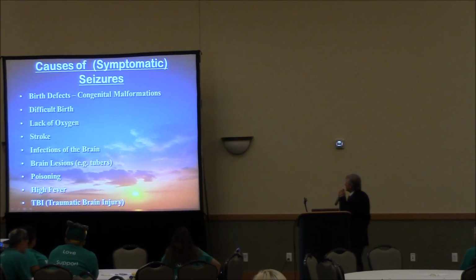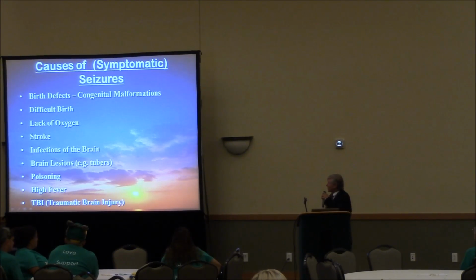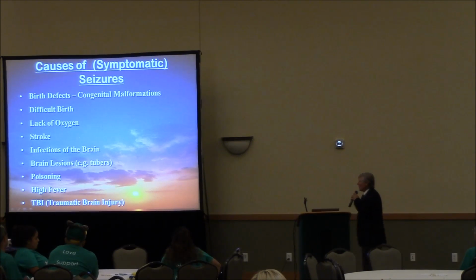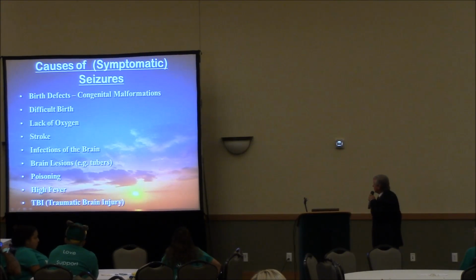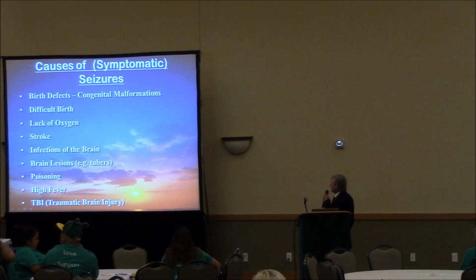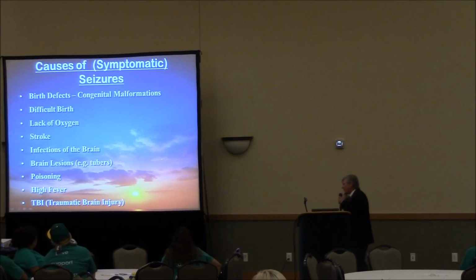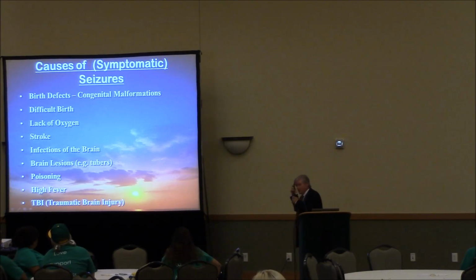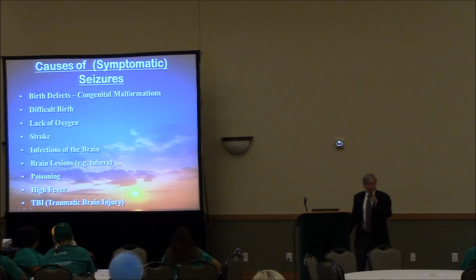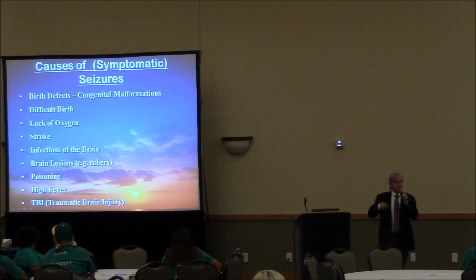I want to spend a little bit of time talking about the causes of symptomatic seizures. These are some of the causes: birth defects, difficult birth, lack of oxygen, stroke, infection to the brain, brain lining, brain lesions, poisoning, genetic influences, high fever, or traumatic brain injuries. Those are some of the things that can trigger a seizure in an individual.